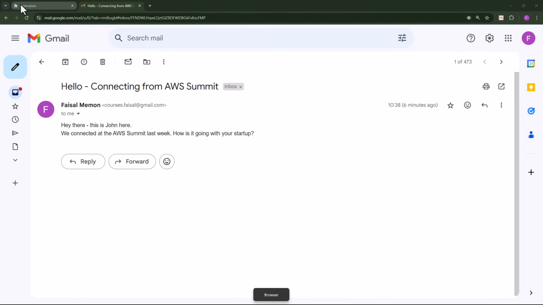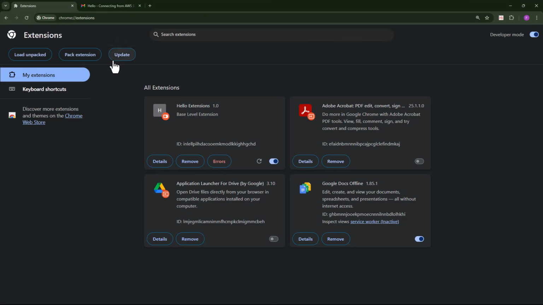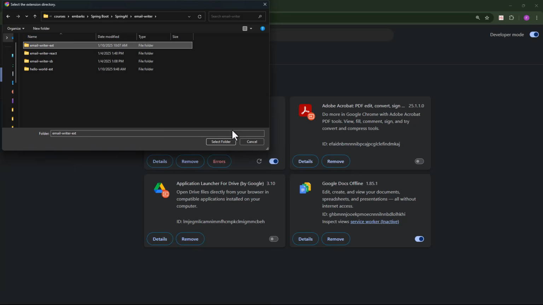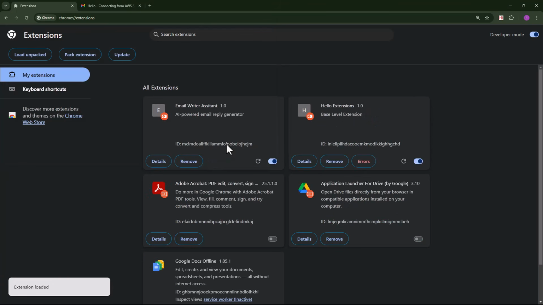Here you can come over and say load unpacked, and we'll head over to the directory, like email writer ext. So this is our extension. I'll say select folder, and you can see the extension is loaded now.